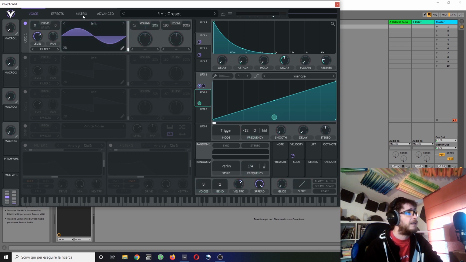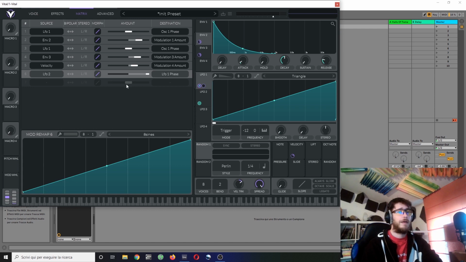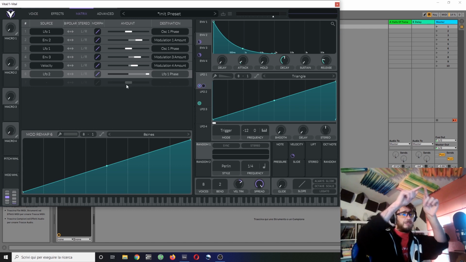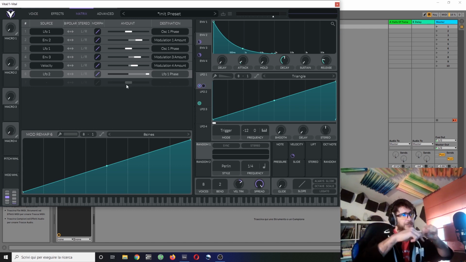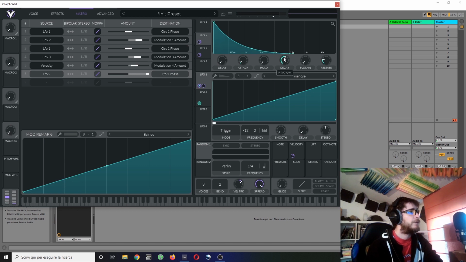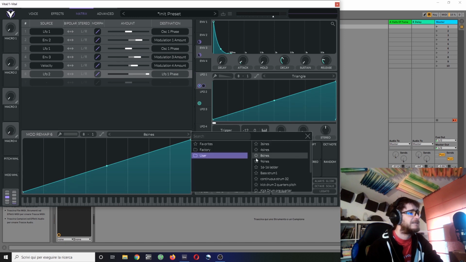Which can become a thing like, you know, I'm having one operator which is modulating two operators below it, which are modulating my only actual oscillator. This can be pretty interesting. Especially if I give some more space to this envelope so that I actually hear what's going on. Now, this thing is modulating it a lot. You know, it gets different. This thing is now, again, 8. It's a ramp wave.